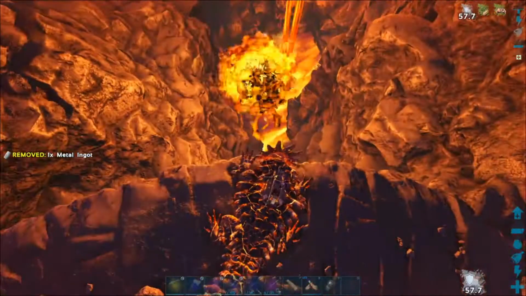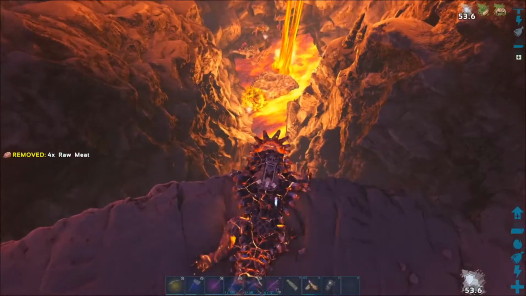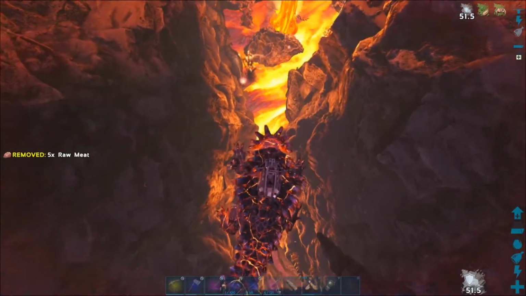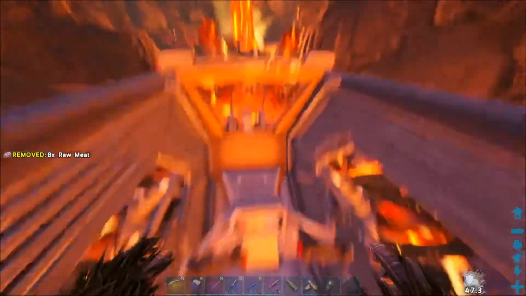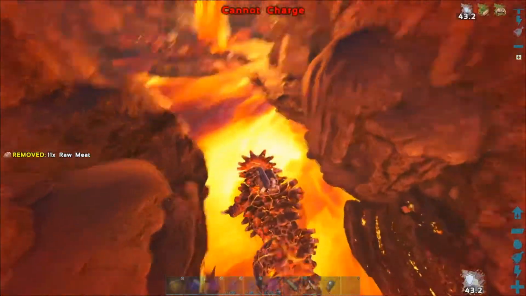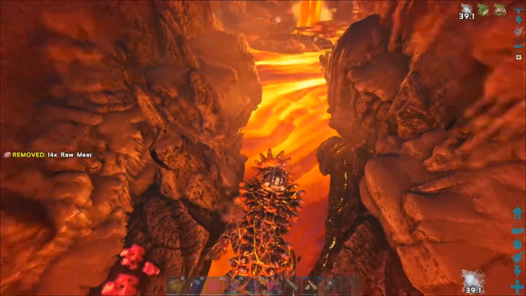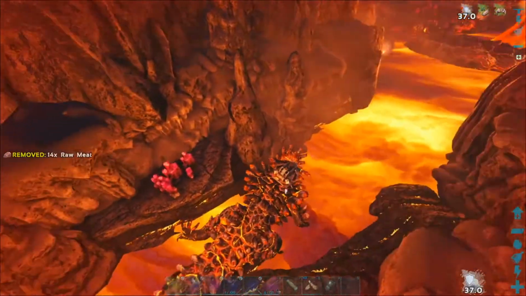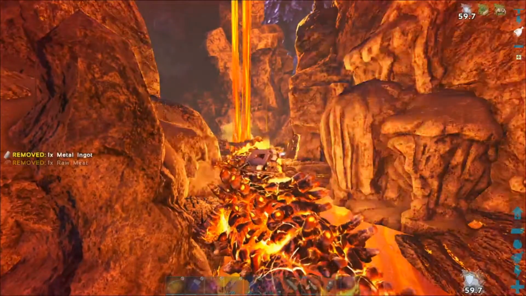So, let's just send a Searing Spit down. Set him on fire. I think I just straight up missed with everything there. Kind of stinks, but whatever. Alright. Jump off right before I hit the lava. Alright, what do you mean, can I? I'm literally in lava. How can I not charge? Are you kidding me? That makes absolutely no sense at all. Alright.